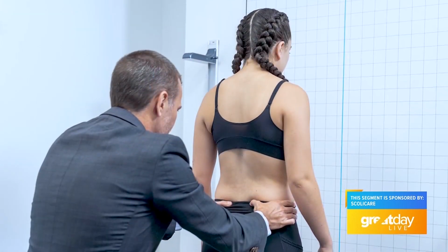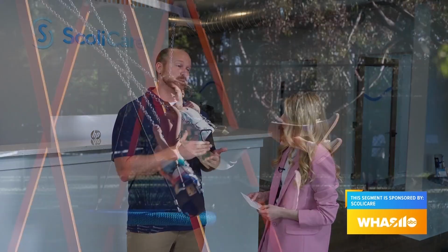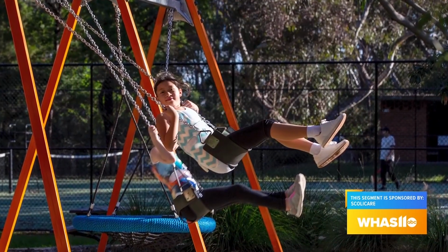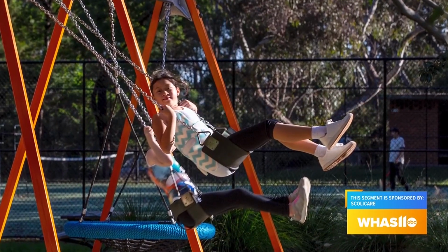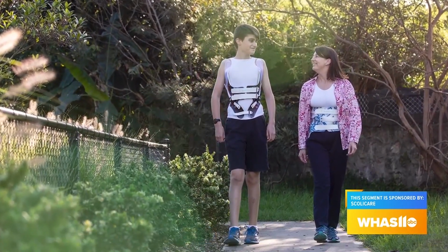Yeah, adolescent idiopathic scoliosis is a sideways curvature of the spine. It can start at any point in life, but when we talk about adolescent scoliosis, that is aged from 10 all the way up to 18. There can be cases of juvenile scoliosis that starts before the age of 10, but the reason why adolescent is so important is because that's when kids are going through their rapid growth spurts, and that's when they tend to see rapid progression. The curves get a lot worse. Parents might start noticing things like their posture being off.